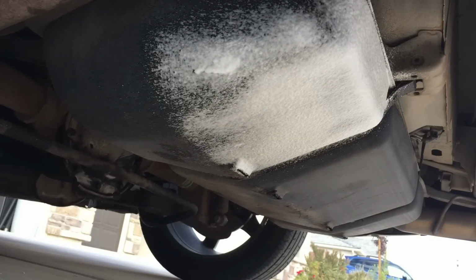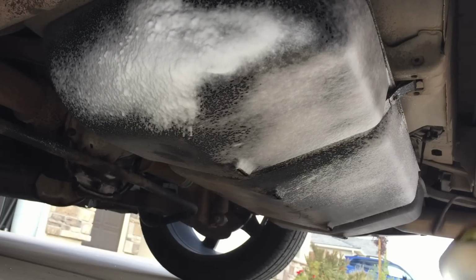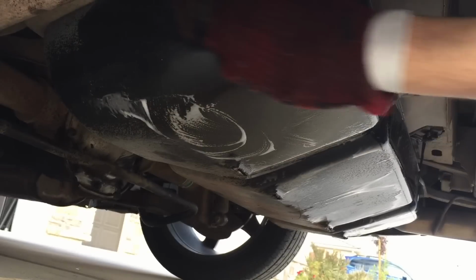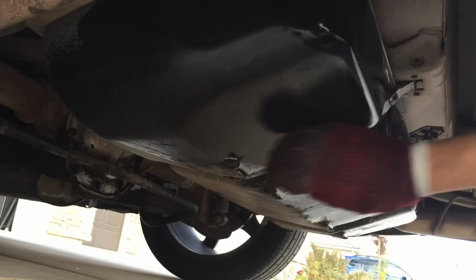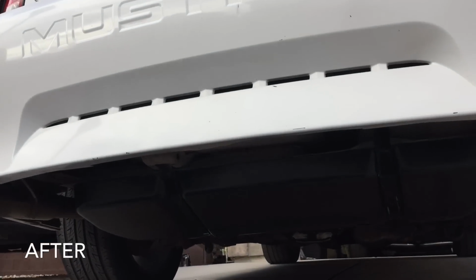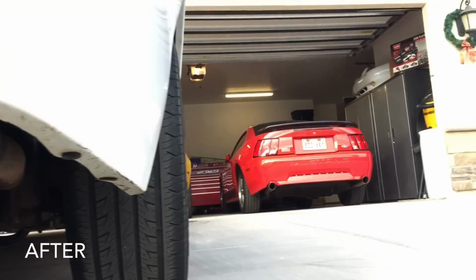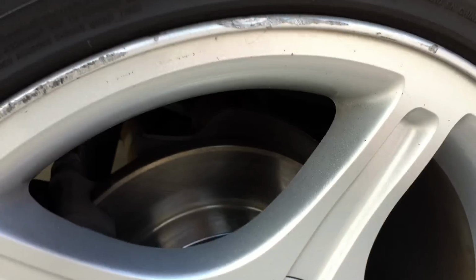This is good stuff, just let it foam and soak for a minute. Wipe it down pretty good too if you want. So I'm just taking an old sock here and just getting it clean. You can see, I don't know if you'll see it on this camera, but it makes a big difference. Such a big gas tank. You can see it on the other cars too. So anyway, now we're just gonna take our sock here and go around to the wheels. Two for one.